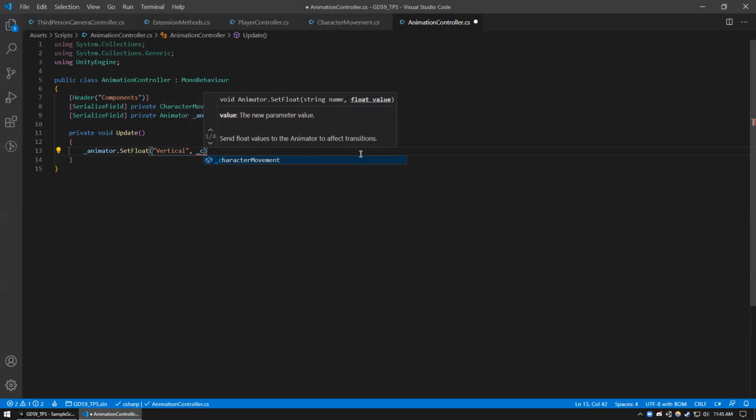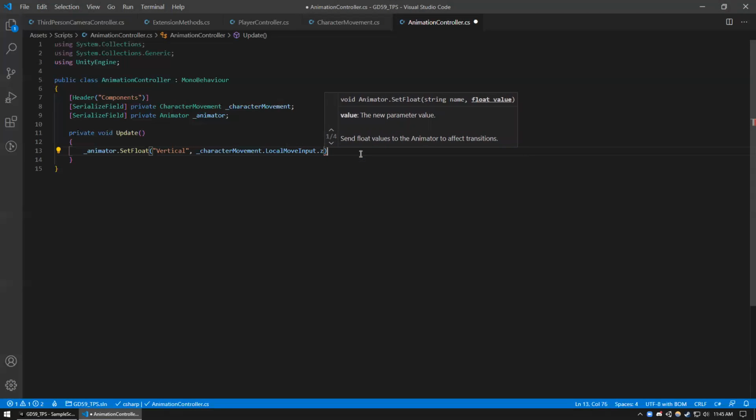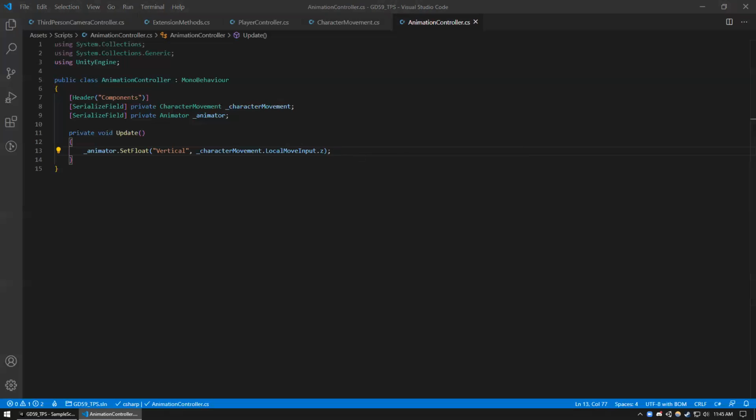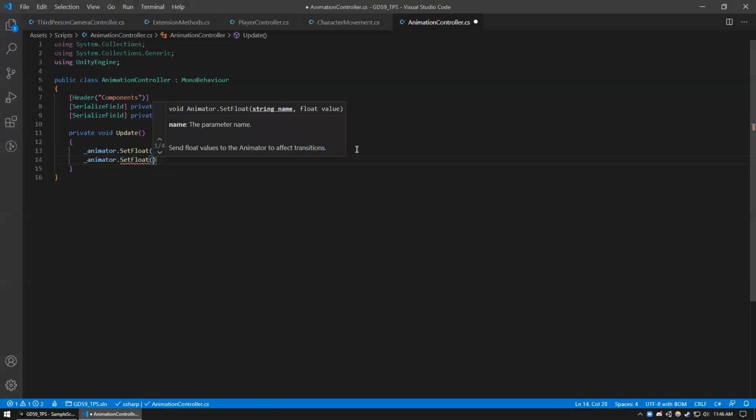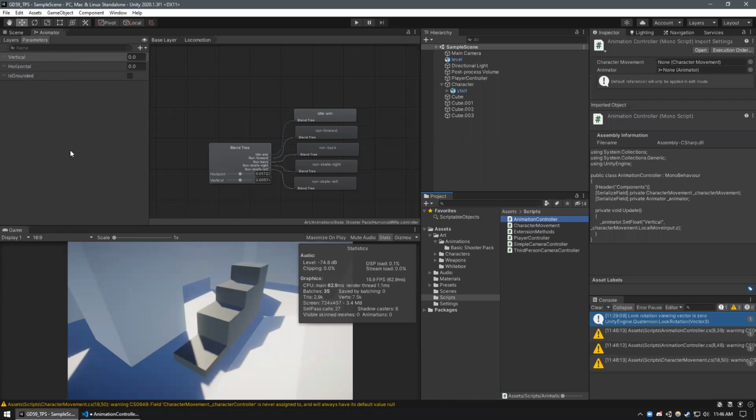And this is going to be our characterMovement.localMoveInput.z. We also need to send our horizontal movement. Remember that these are written as a string, so they need to be exactly the same way you've written them in your animator. Same spelling, same capitalization.